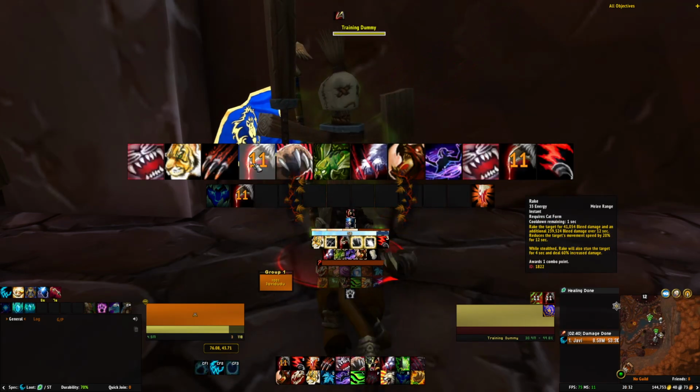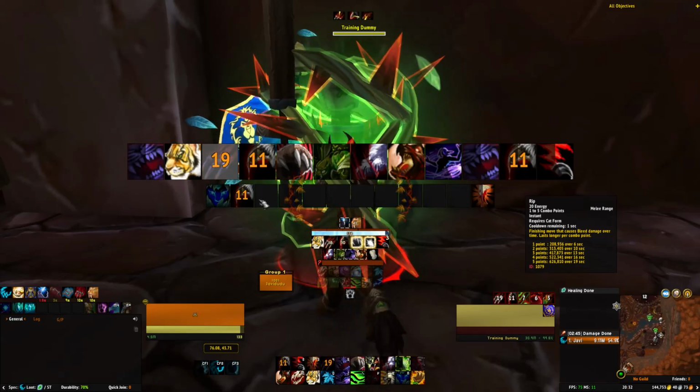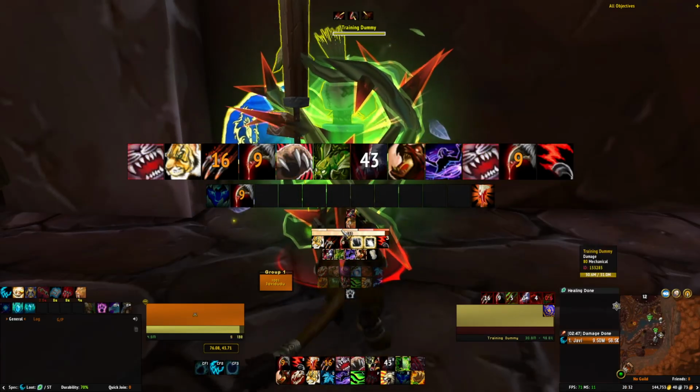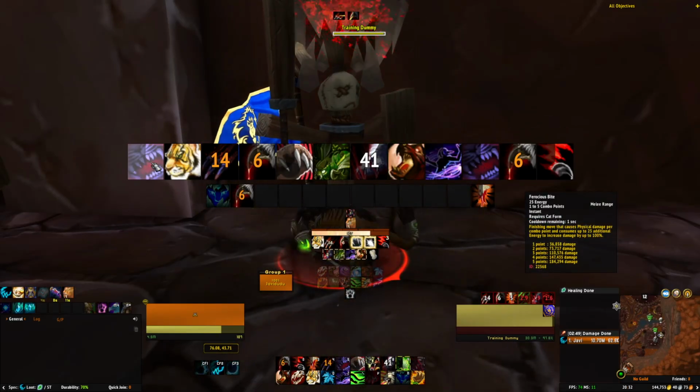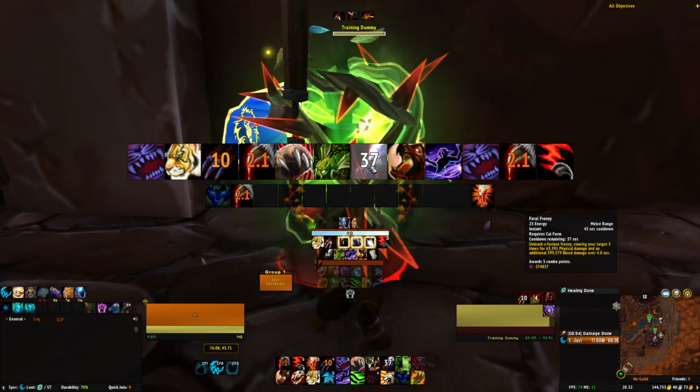For example, I've got 5 combo points. I'm going to use Rip. I've now got none, and then I use Feral Frenzy to get my 5 combo points, and then I use another finisher. If I already had 5 combo points and then used it, obviously I'd be wasting them.